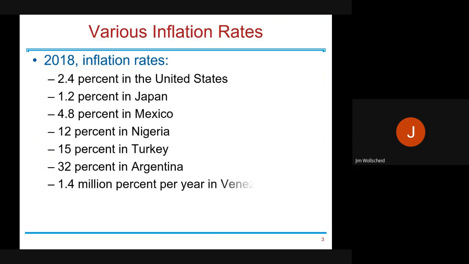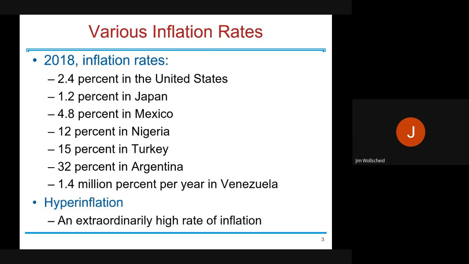So I told you different parts of the world see different inflation. Here's what it looks like throughout the world. So in the United States in 2018, we were at 2.4. In 2019, it was 2.3. In 2020, it was 1.3. Remember that if we took away those 3 months that were negative 1.1 and prices didn't change in those months, we would have been at 2.4. So the United States has been running a little bit over the 2% number.